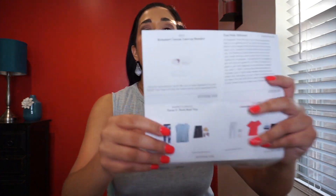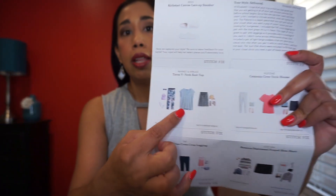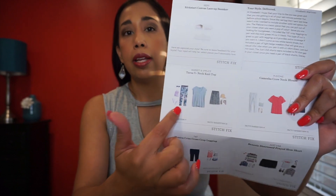This is the style guide — it shows you in the middle what you got, and then there are two examples of how you can style it. I love these; I pull them out of my closet every other day. Let's get started to see what I got. Here's the price sheet — it tells me what the item is, the size, and what the price is.